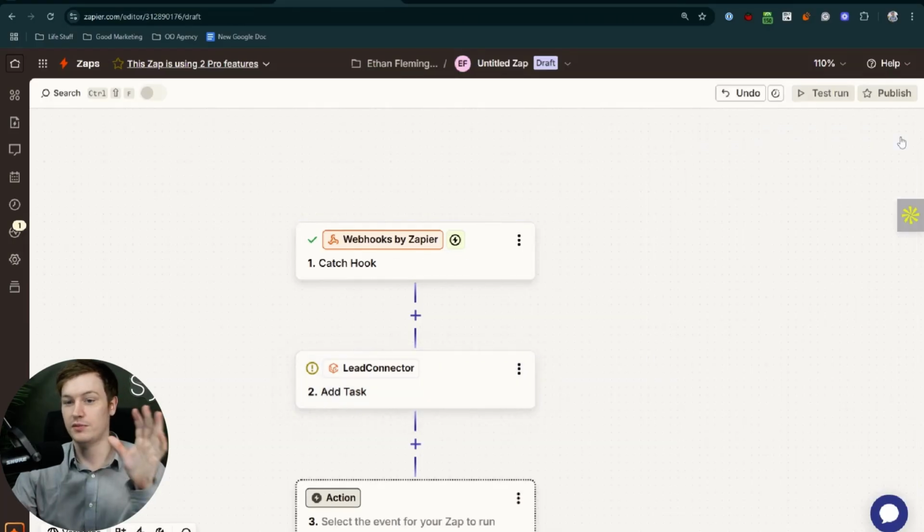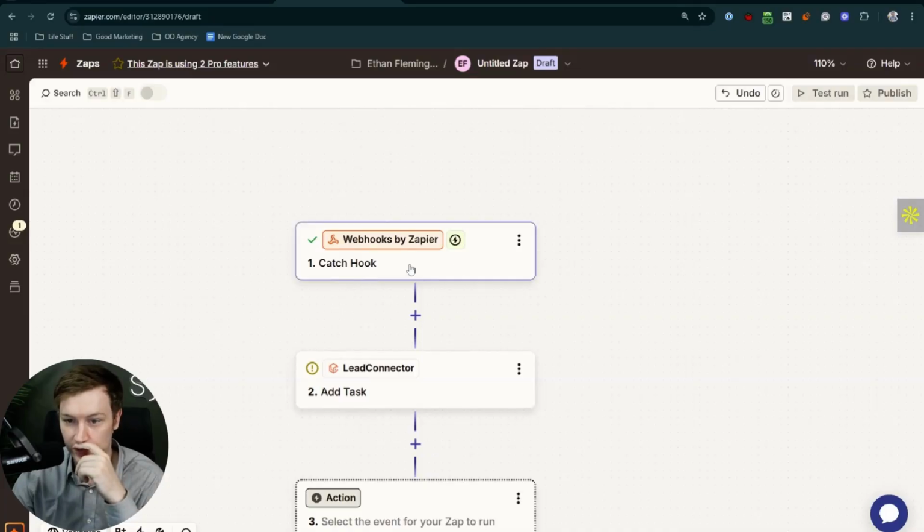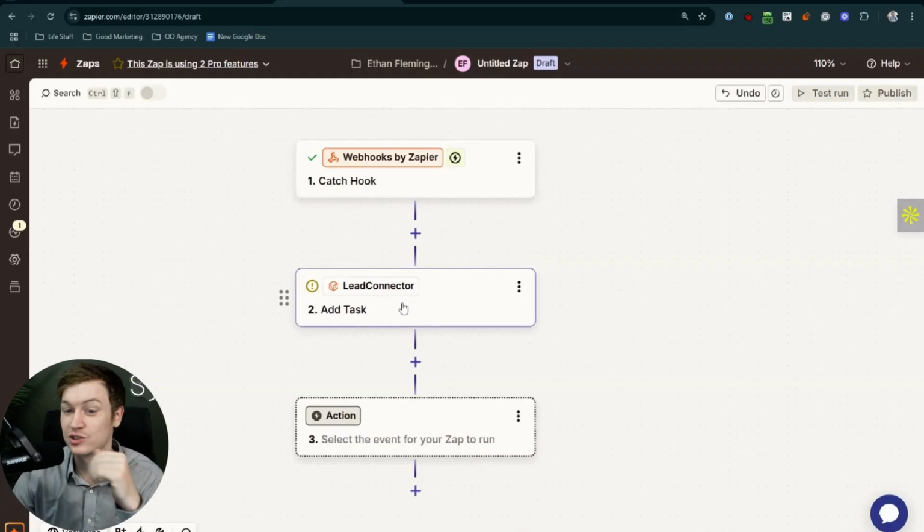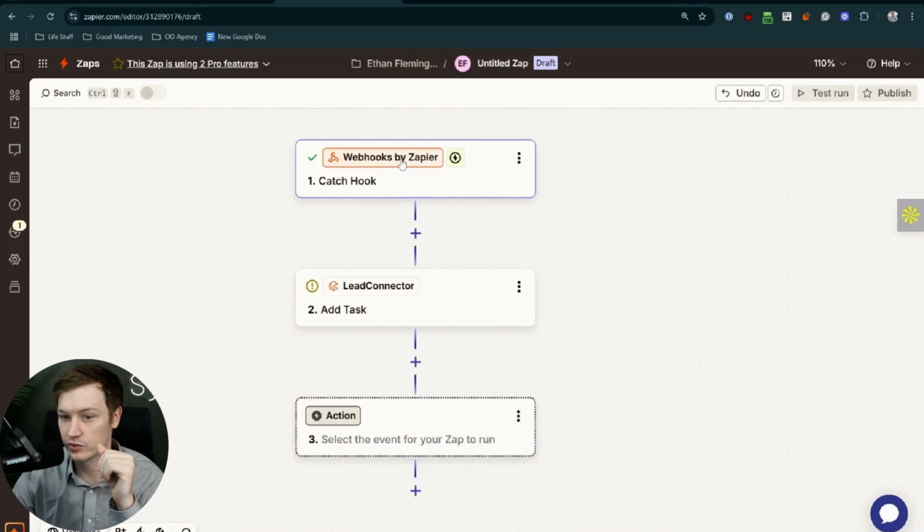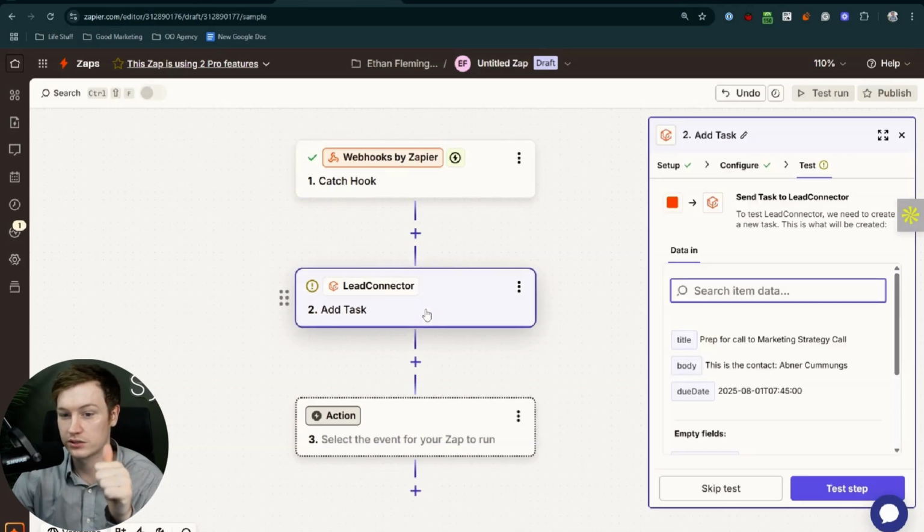So that's step number one. That's very powerful by itself. That is basically how to trigger anything using Zapier and GoHighLevel. And now we're going to go into how to do anything with Zapier and GoHighLevel. So let's say you're connecting a tool. It can be a webhook. It can be another tool. It doesn't really matter. But then you are going to be doing something inside of LeadConnector.